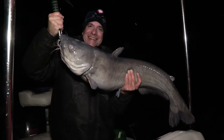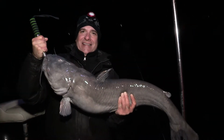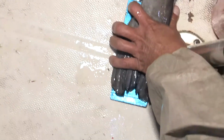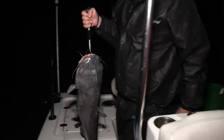Lunkerville. Yes, sir. That's like 25 pounds, I would say. 26 and a half. Oh, 38. That's a trophy, isn't it? Right at 38? Yep. That's a trophy fish, Mike. By the way, trophy fish. Woohoo! Alright, on rope another day.